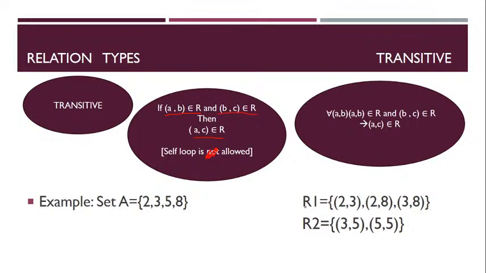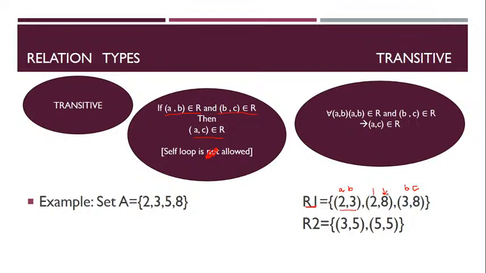The R1 relation is saying that 2, 3, that is AB. Then do we have a BC situation? That is my A and that is my B. So we have to search for any ordered pair which is starting from 3. Yes, we have that. That is my B. And do we have another different element? Yes, that is my C. So the AB, BC situation is there, and that indicates we can expect AC must be there, and that is A and that is C.